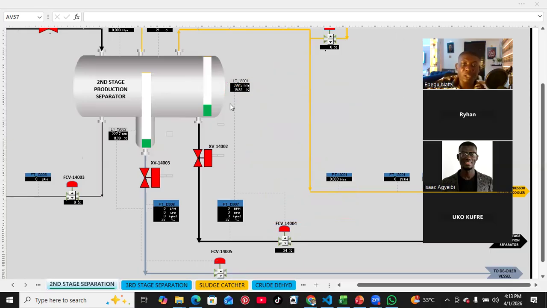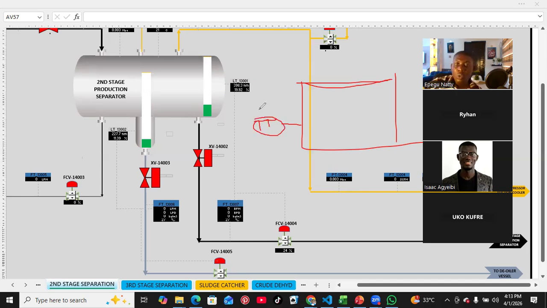Now we have split range. So split range, from the name split range, it means you are splitting your control. So for that system, let's say we have a vessel, right? Now this vessel has a temperature transmitter, a TT. Now this TT has a controller, a TIC, temperature indicator controller, right? Now this controller is now controlling two lines. We have one line for cold water. This is cold water. We have one line for hot water, right?